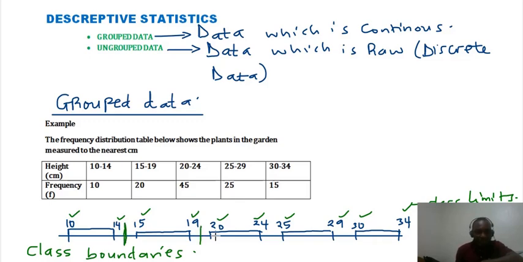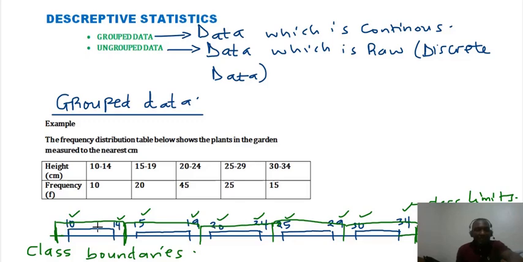So you have the value in the middle there, value in the middle there, value in the middle there. Then we shall go ahead to extrapolate and get another value on the other side here. Now this value is going to be between 34 and 35. There is another value when we extrapolate this side, such that our data is going to become continuous, like this, from there to there.